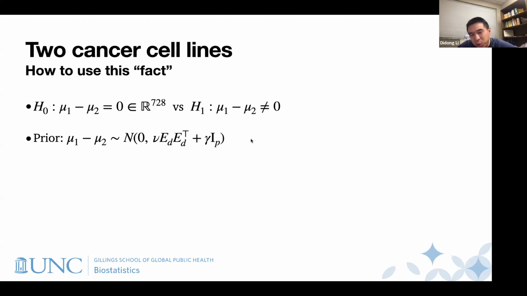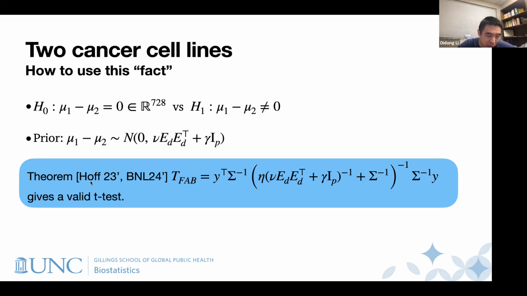That's interesting, you have the GeneCards website, and you use it as prior information through LM embedding. But remember that our original problem is frequentist. We have a hypothesis testing problem, and the prior is usually used in Bayesian statistics. And they sometimes conflict with each other. How can we integrate these two ideas together? Fortunately, there's a recent technology by Peter Hoff from Duke, called the frequentist and Bayesian framework, or FAB. Using his probability tricks, we can show that we construct a new statistic, T-FAB, in this a little bit longer equation. This gives us a valid t-test.